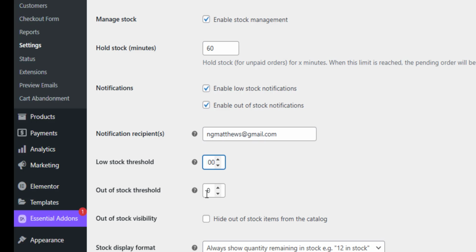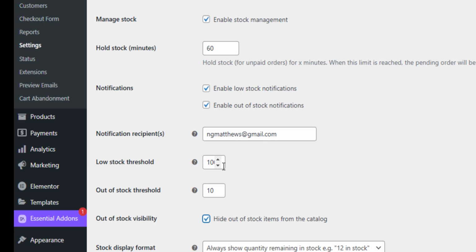And then we can have an out of stock threshold when it actually goes out of stock, or you can set it out of stock when it gets down to 10, for example. And then we can have an option to hide it if it does go out of stock. I think that's quite frustrating as a shopper to come to add something to my cart only to find it's out of stock. So perhaps you might want to hide it from the catalog when it does go out of stock. So these are store-wide threshold levels that we've set.